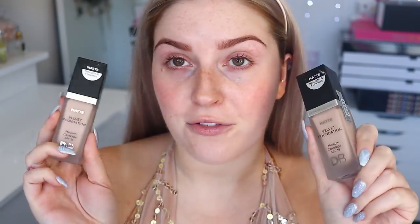I'm using lots of old favorites today and a few new products to try as well. So one of the new products is this here. This is the Designer Brands Matte Velvet Foundation, medium coverage SPF 15. Her skin definitely has a really, really good coverage. So we're gonna start with this. Maybe I'll build it up a little bit if it's not enough coverage for me. We'll see how it goes. I've never tried it. I have two shades here. I've got Warm Honey and Nude Beige, so hopefully one of them matches me.